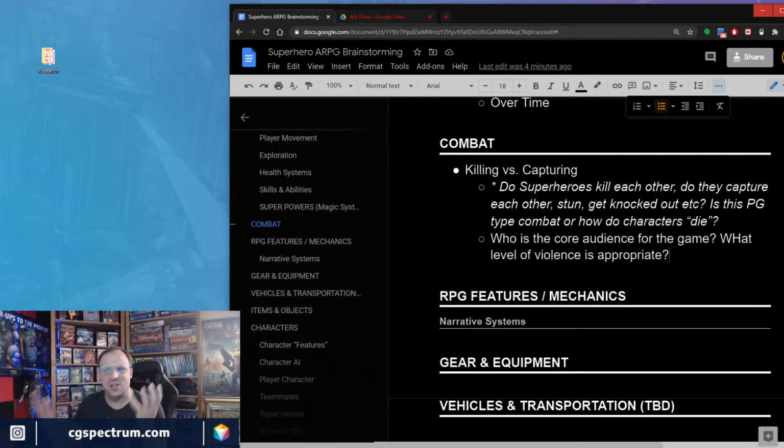Look at those as a good comparison: even within the same IP, you can have two very, very different takes. One that's just fun and silly and totally ridiculous, and the other one hardcore and brutal. And so combat is one of those areas where you have to stop yourself and think about these things philosophically.